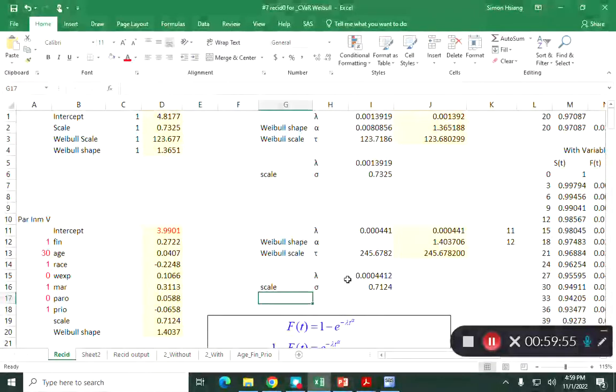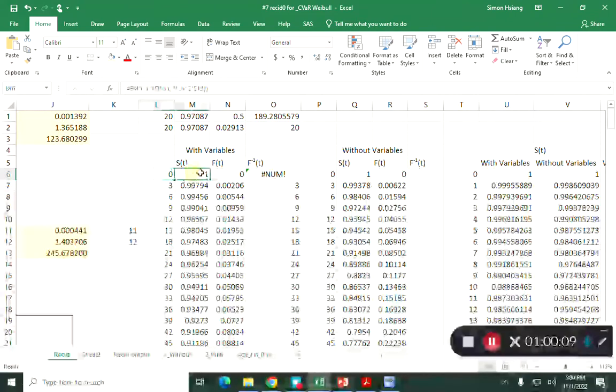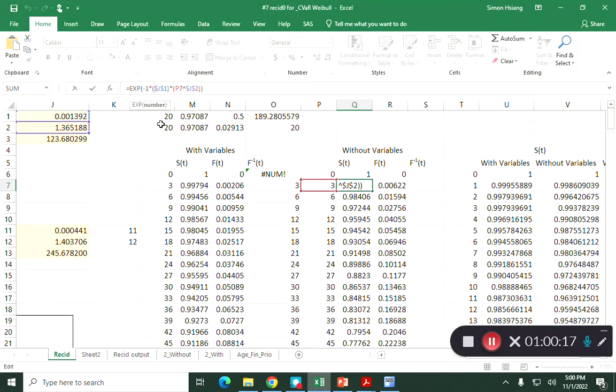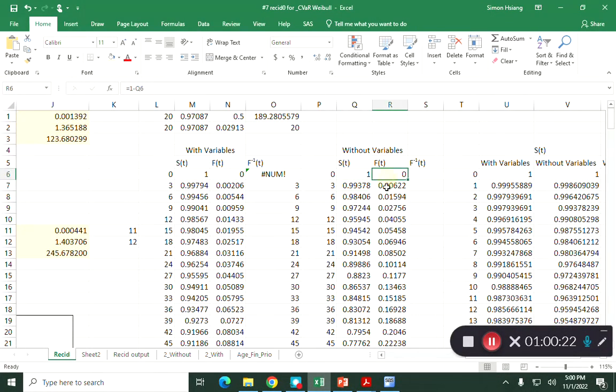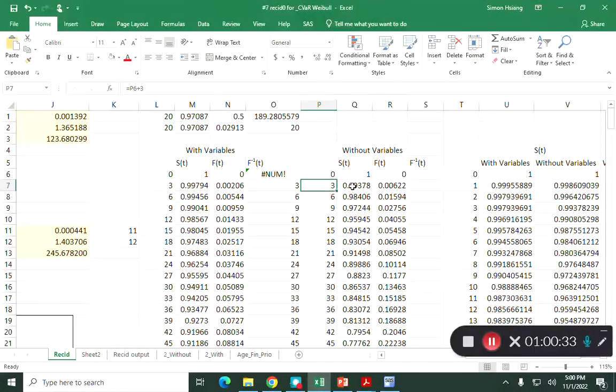Okay? And once you have that, the next thing we're going to do is the following. I can have my survival function. Oh, let me do this one first. Here's my survival function using exponential, okay? And then, of course, here is my failure function, which is 1 over that part. And what I did is, every 3 weeks, I find a point.